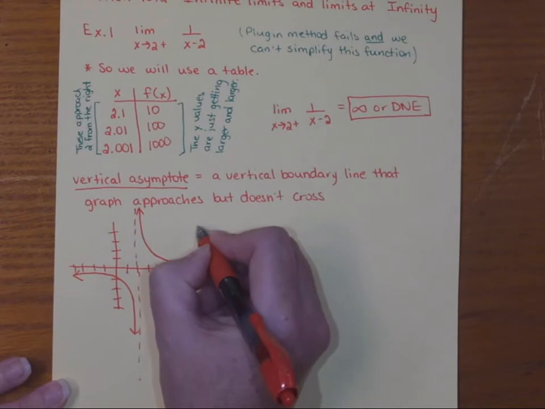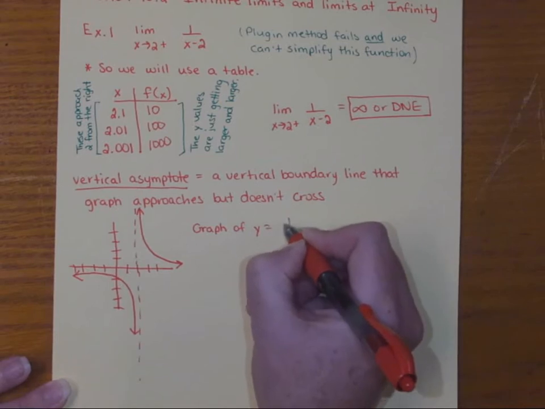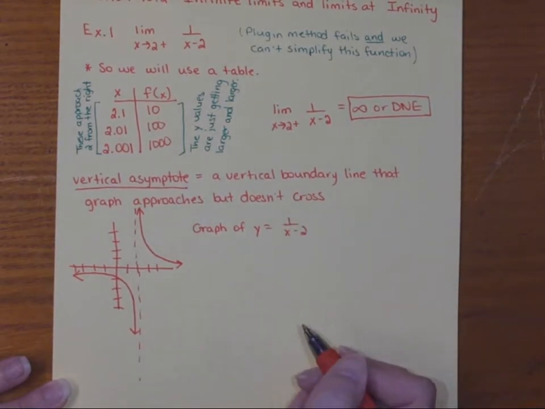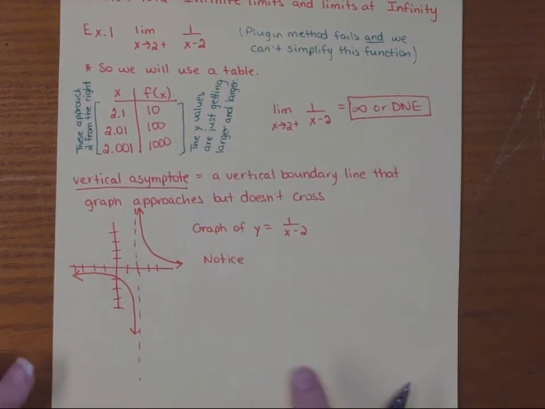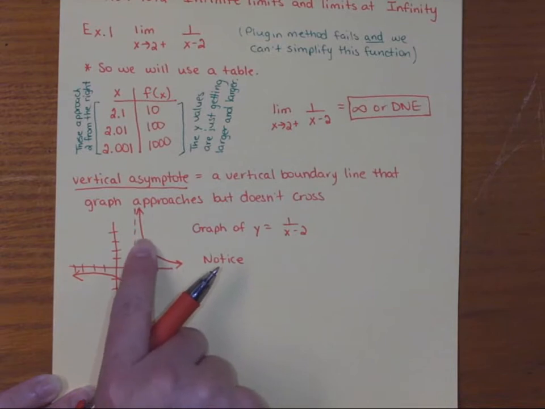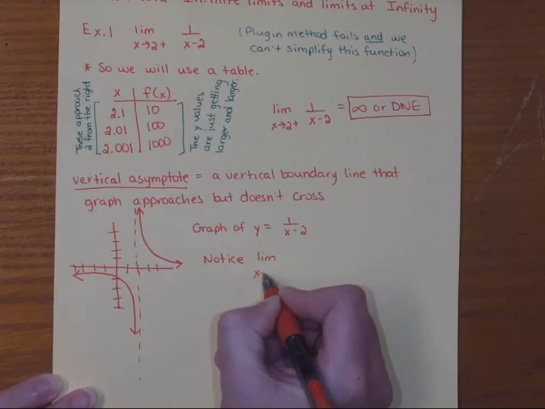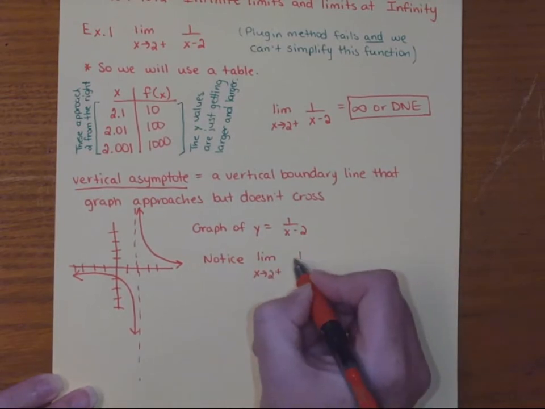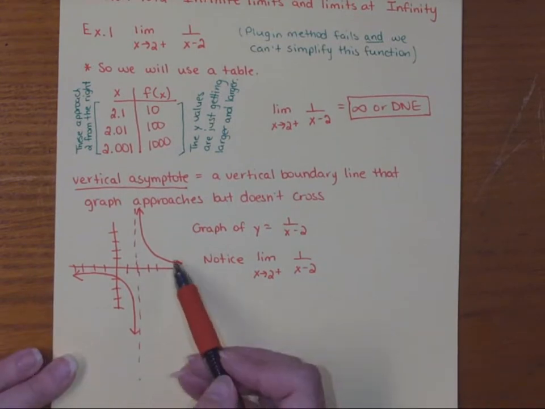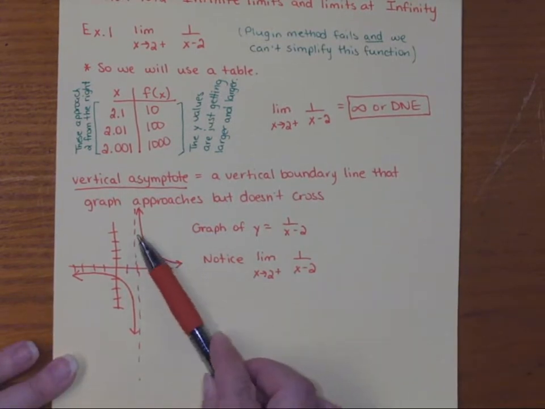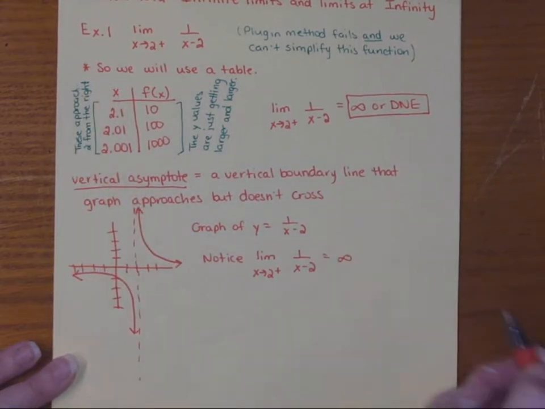Okay, so this is the graph of the function in number 1. Notice visually, as we approach 2 from the right, we are going up to infinity, right? So visually speaking, we can verify the claim we made above with the table method: as we approach 2 from the right with the function 1 over x minus 2, if we're asking for the y value, picture you're traveling on this line, you're going up sharply, up forever and ever. So, of course, we get infinity.